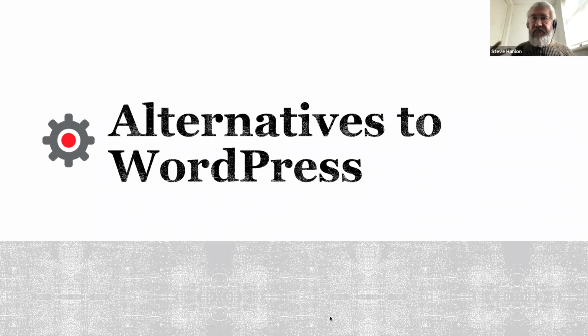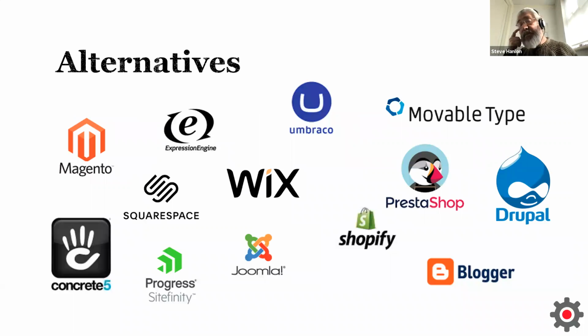But first we'll think about some of the alternatives that are out there for WordPress. And there's a bunch. So this is just a snapshot of a small number of some of the most popular alternatives to WordPress that you might find. And some of these are aimed at different markets or different people who might want to achieve different types of things. So you might have things like Magento, Shopify, which are more aimed at e-commerce and people who are wishing to sell. You've got some which may be based on the operating system.